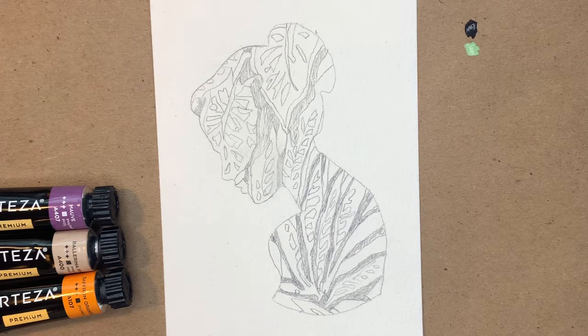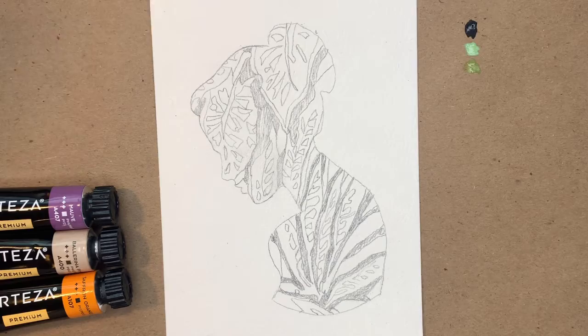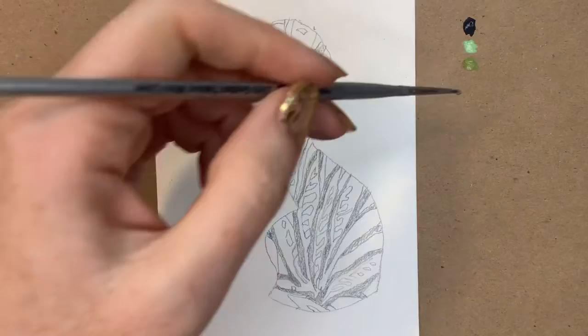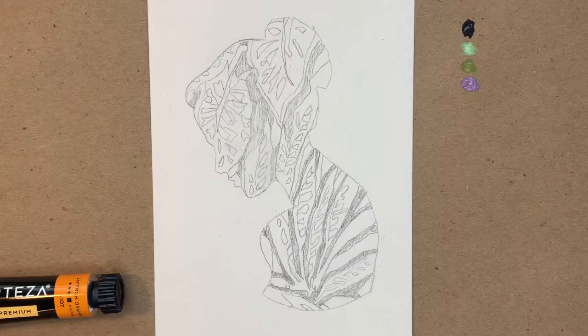So back to this piece. When I am creating a piece in gouache, I like to do little swatches first to see which colors I'm interested in using. The lovely thing about this particular gouache, which is by Arteza, is it comes in such a huge range of colors that I don't even need to do any mixing, which for me is a foreign concept. I usually mix every single color that I ever use in paint, watercolor, acrylics. So this has been quite a treat to just work with paint right out of the tube.